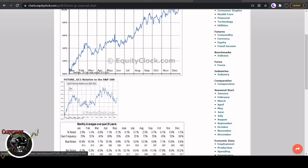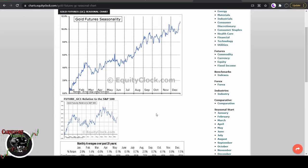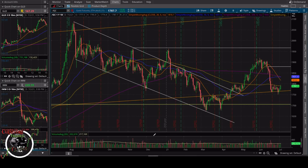If we look here, this is gold contracts versus the S&P 500. It actually gains on the S&P 500 starting in August, typically, which is also an interesting month that I have penciled in for the markets overall. You guys know I've been talking about yields and so on, and I think we're coming to an inflection point around August. I think there are going to be a lot of pivot points coming up in the next month or so. But gold is possibly coming into some tailwinds, though it really still has to get back above these moving averages here. First the 20, then the 50 and 200.